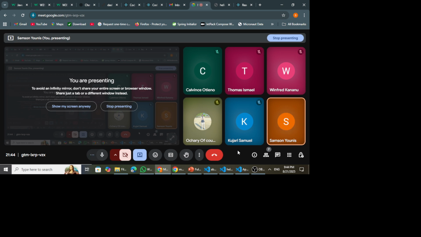Winnie, Winifred, Samuel, Thomas, Calvins, Uchari. Any question about setting up and starting a React app?